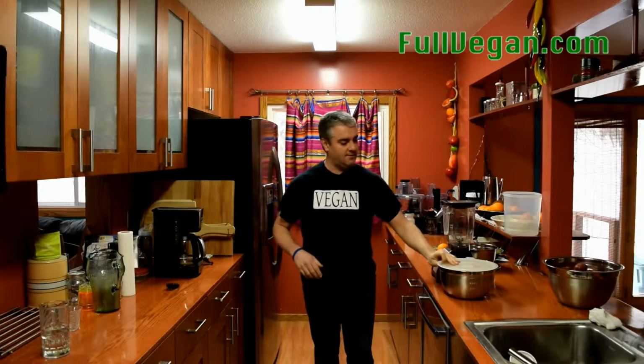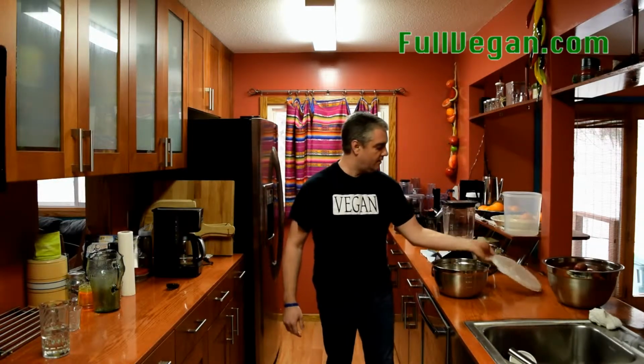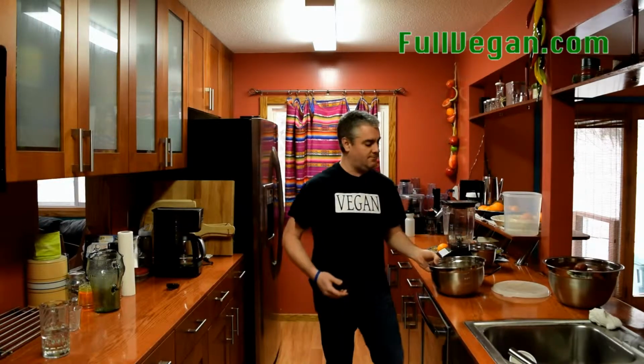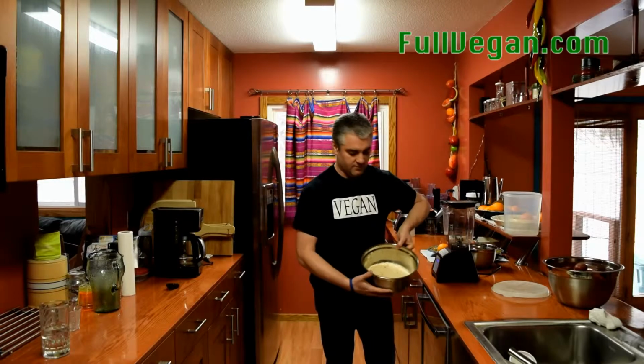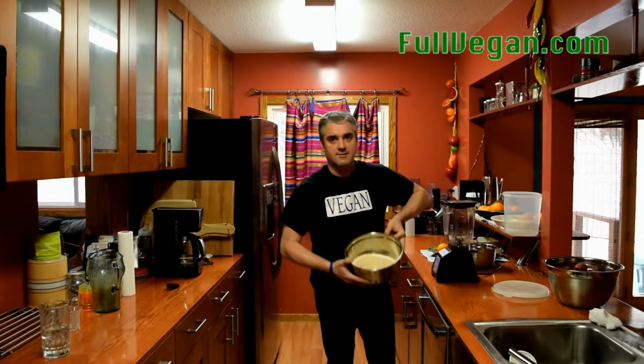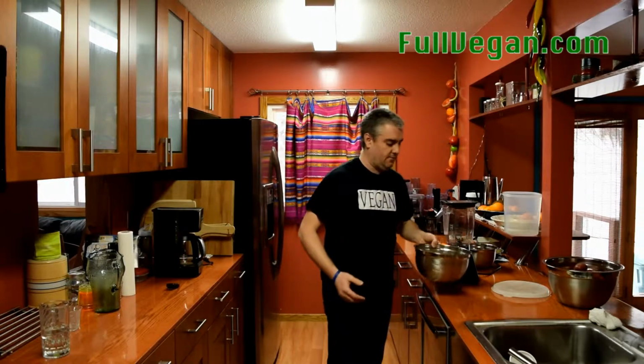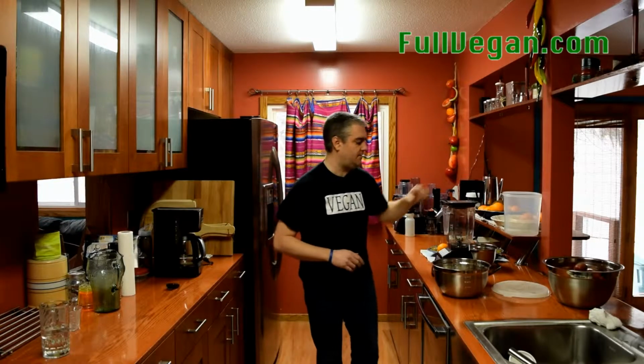We're making the dosa batter. Started it last night. The dal and the lentils and the rice have soaked now for quite a few hours. There's just a little bit of water. You don't want to rinse it off or strain that off because there's stuff in there that'll make it ferment, and that's what makes it get fluffy without needing to use baking powder, baking soda, or yeast.